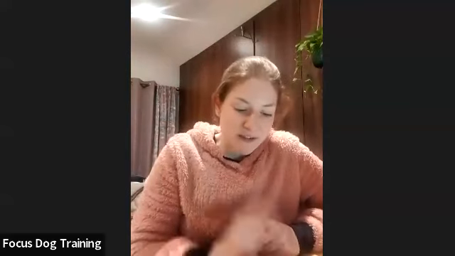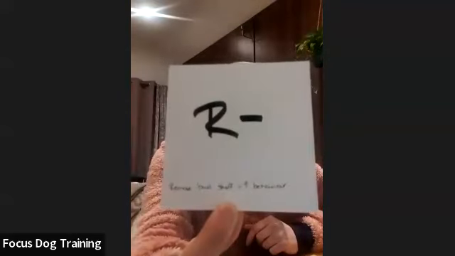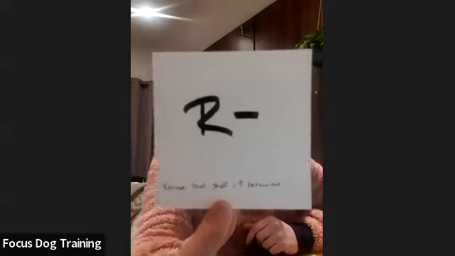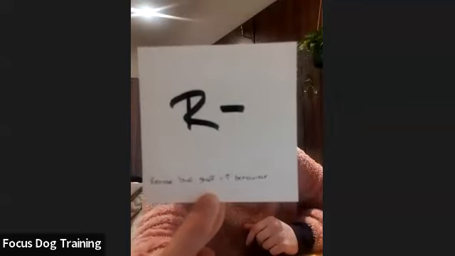Negative reinforcement. So remember, negative is removal. Reinforcement is something that increases behavior. So in negative reinforcement, I'm removing something bad as a consequence of performing behavior, hoping to increase that behavior. Okay, so I'm going to say it again so you get your head around it. Negative reinforcement means removing something bad as a consequence of a behavior, therefore the behavior increases.